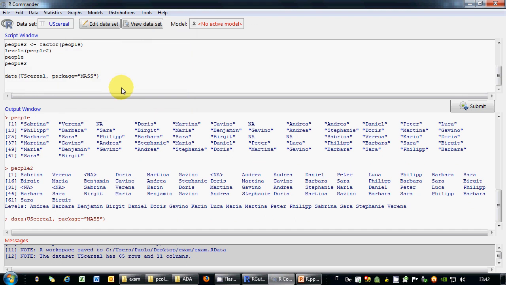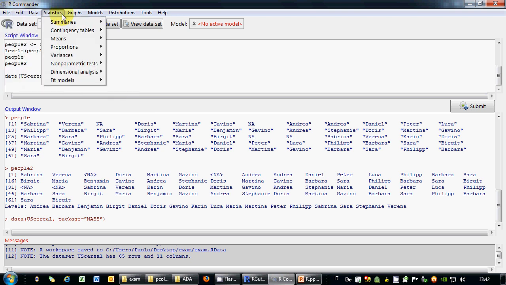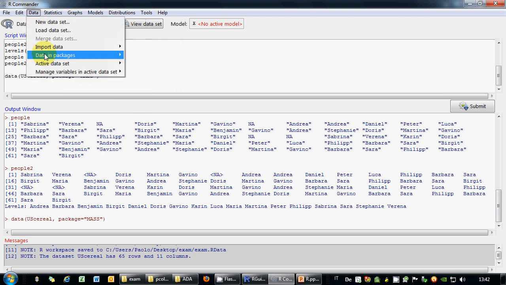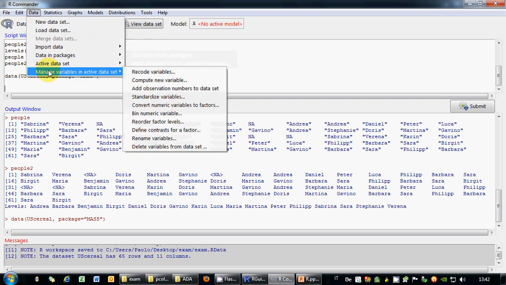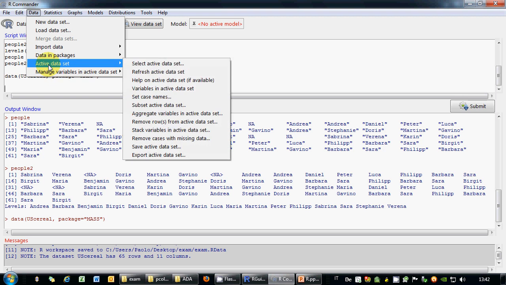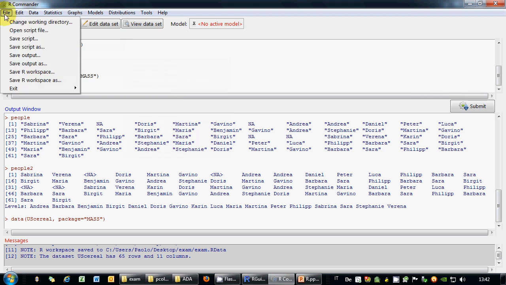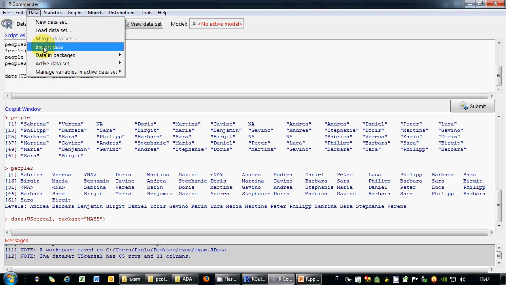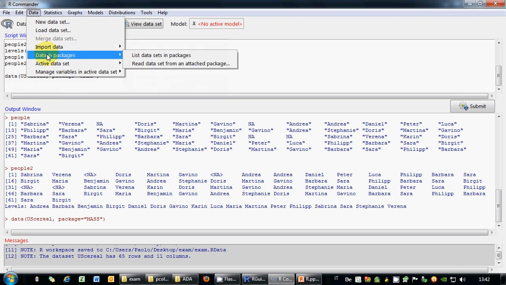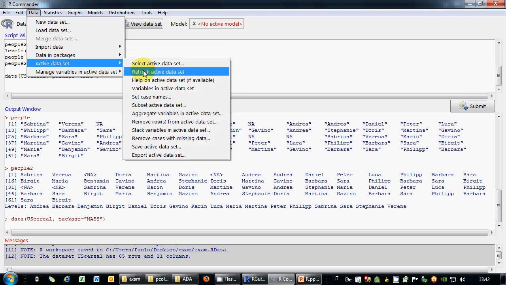Export dataset US serial to text file US serial.txt with semicolon separator and with headers. So where is the export? Data, maybe it's here. Import, not for sure, data and packages, no, active dataset, export here.